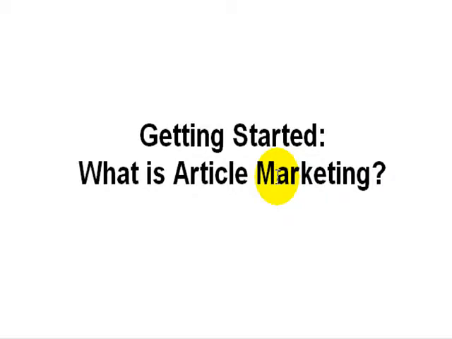In the fourth video, we're going to talk about finding affiliate programs that you can add to your private label articles. So you can use article marketing to increase your affiliate marketing sales or increase your product sales, increase your list, and so much more. So we're going to touch base on a few of those aspects.